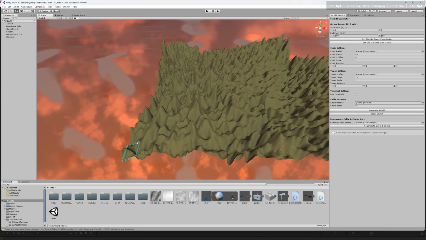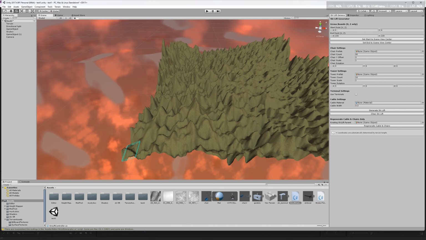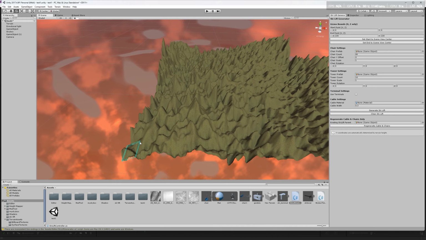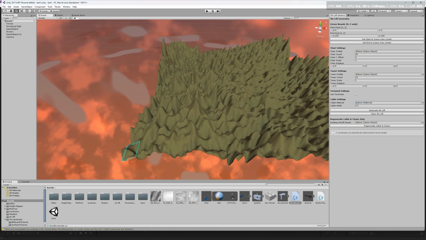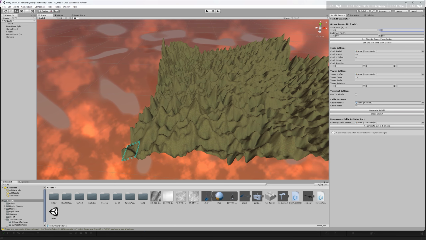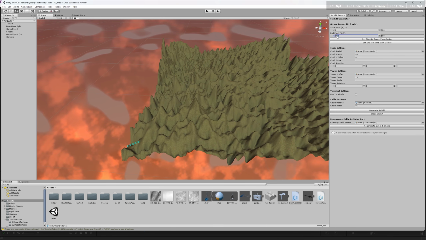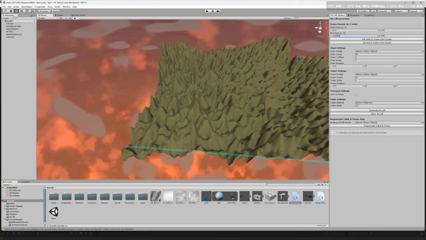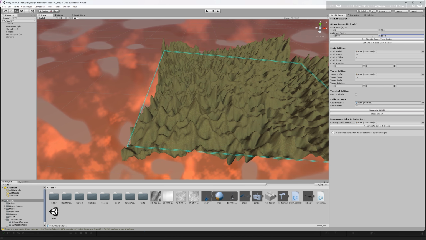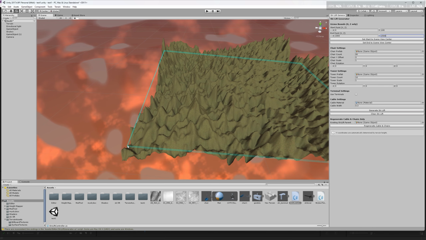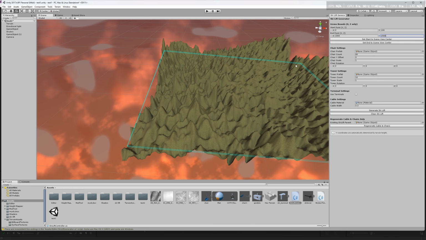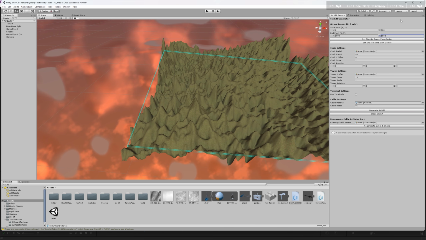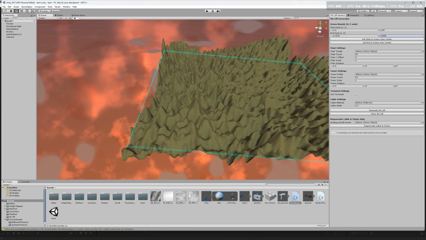So how this works here is, as you see, you have a blue box. That's your start point and your end point. Your start point is in this corner and your end point is in that corner. So we're going to define this, turn it a little bit into the offset here. We're going to change the end point to go really far along the map, around 1500 meters. So this will create this chairlift from this point all the way to this point. You can go a straight line, diagonal, however you want to. Just define these values to be what you want.